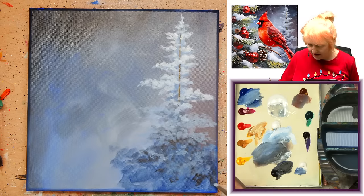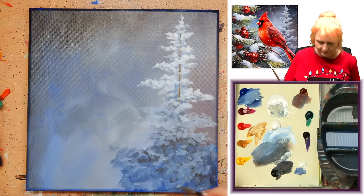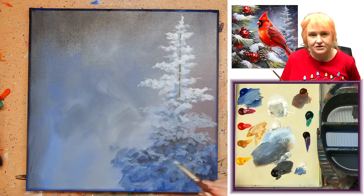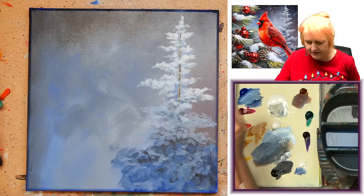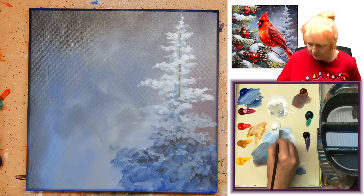I do feel like I've got to lift up the branches, though. These look a little bedraggled now. A lot of things can impact your painting experience. So like for me, sitting low or high in relationship to the surface, there's a big world of difference between holding an iPad in my hands and sitting at a canvas. It's not the same thing at all. Even though the process of making art does feel pretty much similar. I'm just adding a few highlights here and there.